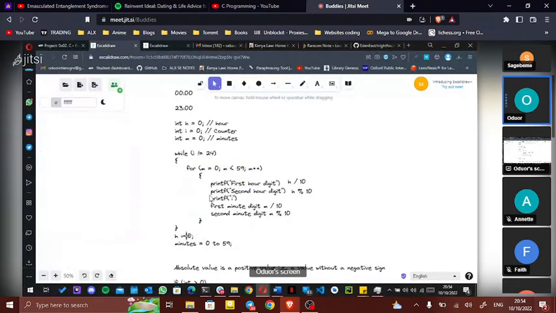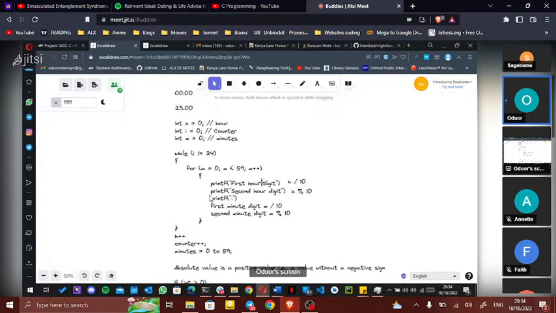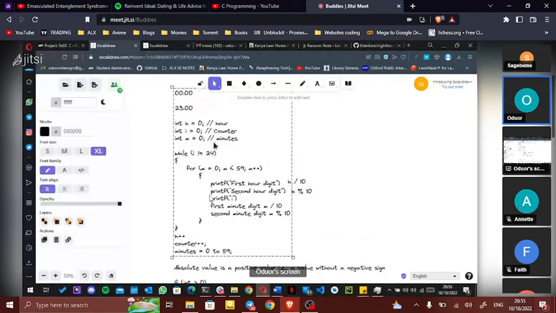But what we have to do down here is increase the value of the hour. And the value of the hour, we will just increment by 1. And then obviously we increase the counter as well. So yeah, I think this one will work. If there's anybody who's noticing anything that I'm not, feel free to share. But I think this one will work.